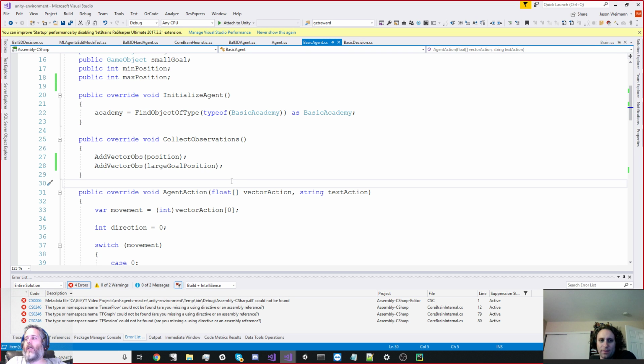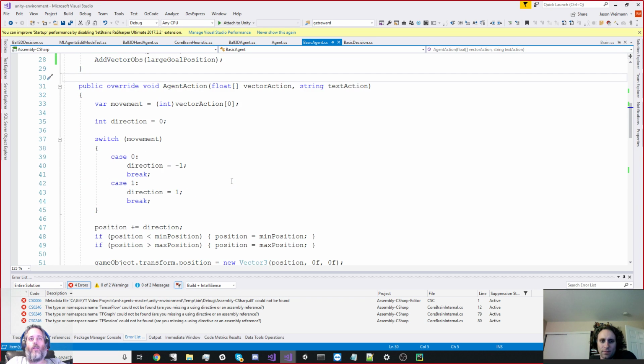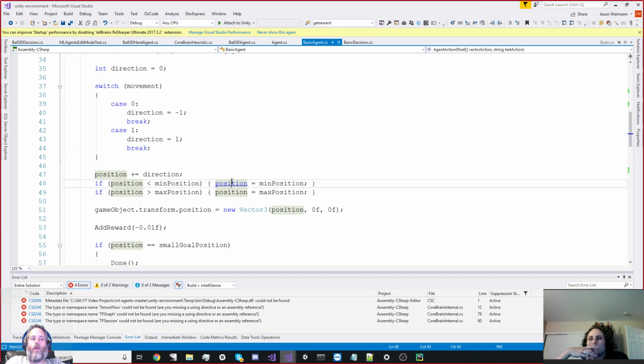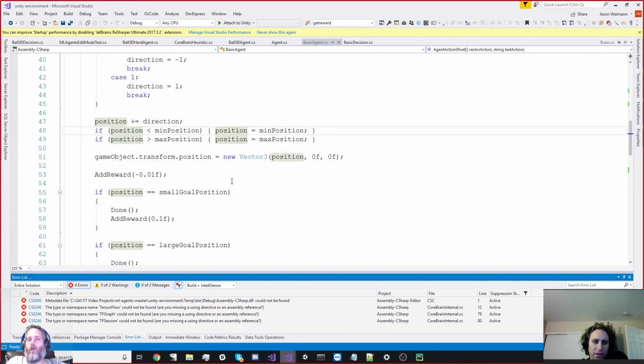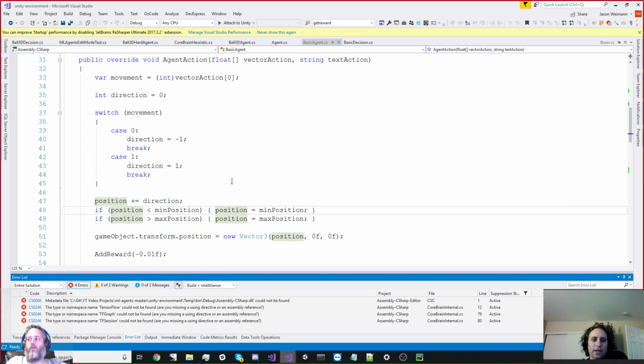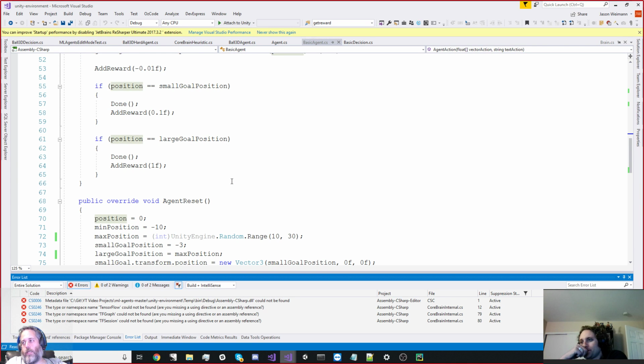Okay. But now it just kind of knows what the position is, right? Only of the goal. So it will know how far away it is and knows its position, and so should gradually learn over time which one to pick first. Okay. One thing I don't understand is how it knows to only use 0 and 1 when you're getting a float back. Oh, it's casting it to an int, which is just doing a rounding. Okay, line 32. That's right, because the values you get are between 0 and 1 for that, right? Yes. So I think if you trained that now, we would actually get something out of this.